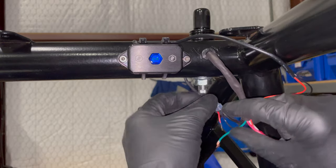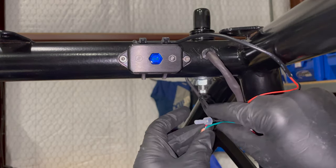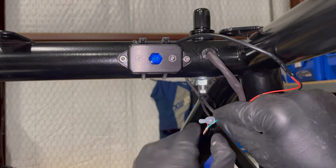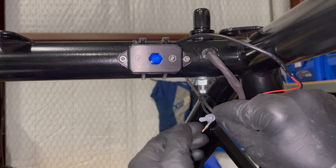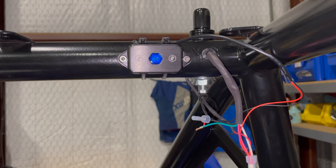Since this wire is pretty short, it's annoying. But I'll show you how we can make all that look better and function better.